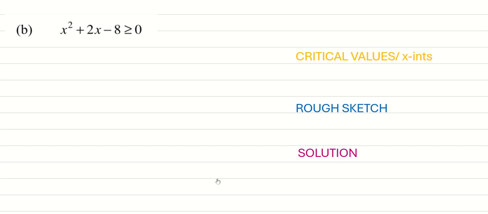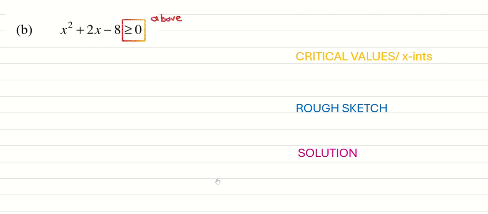Okay, this is example 2B. And I'm hoping after the intro and example A that it's not so daunting, this section of work. But let's see. We start off by looking at the inequality and what it says. This inequality is asking for the values above the x-axis. So I'm keeping that note there for myself because I need it when I get to my solution section.